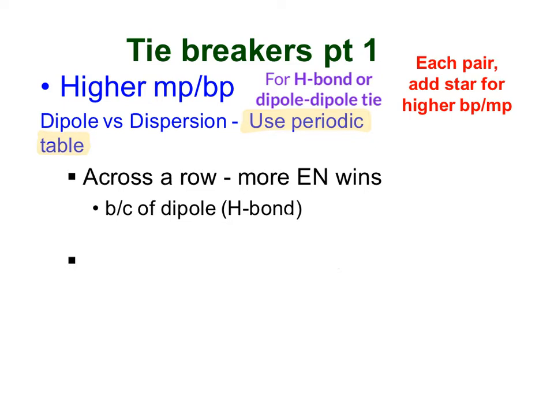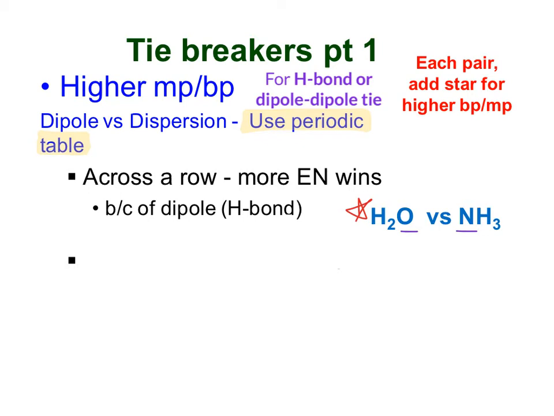So an example of that would be H2O versus NH3. The difference there is nitrogen versus oxygen, and those are right next to each other on the periodic table. So if I wanted to know which of these would have the higher boiling point, I would look at the strength of the dipole. So in this case, oxygen is closer to fluorine, so it's more electronegative, so it would have the stronger dipole, and that means it would have the higher boiling point in this case because they're both liquids, and that's actually true.